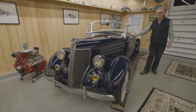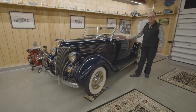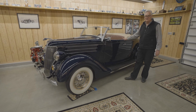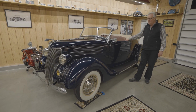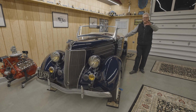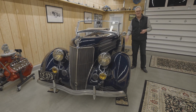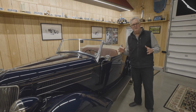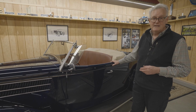So this is a 1936 Ford Roadster, and I really wasn't looking for a 36 Ford Roadster when the car came into my possession. And I'd like to tell you this story. It's kind of cute. I was at the big Hershey swap meet in Pennsylvania, walking up and down the rows, and they have tents, and in the tents are cars for sale. This car was there under one of the tents, and the hood was open, and it caught my eye because it looked like a nice, unrestored, original 36 Ford Roadster. And Roadsters were a pretty rare body style to begin with.